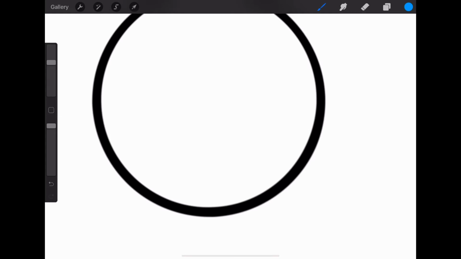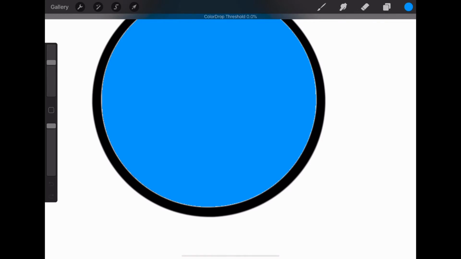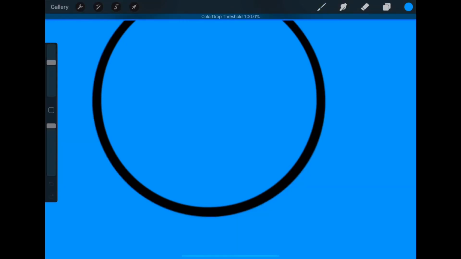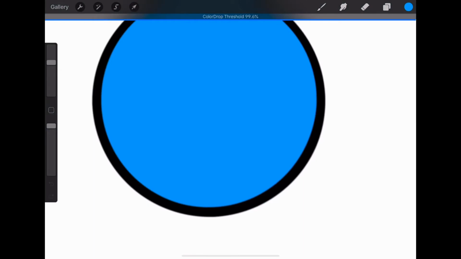That's another tool. Click in the color, drag it, hold it down, color threshold. Don't let go of your Apple Pencil. Swipe right. You'll see that. Look. Ooh. Do it again. But if you go too far, it covers up the background too. So you don't want to go too far. Like, that ain't no bueno.